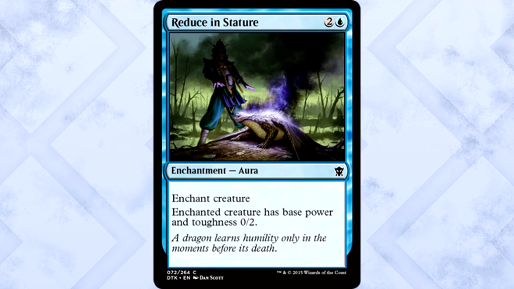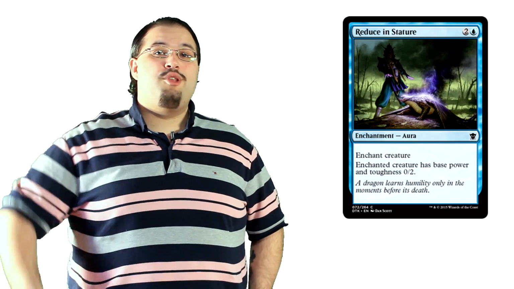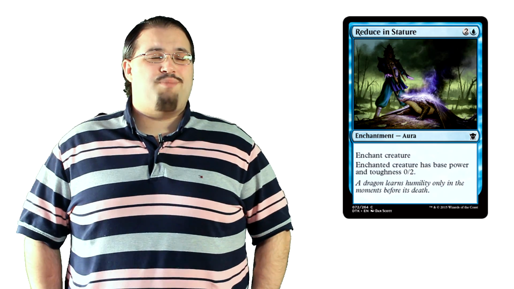Reduce in Stature is 3 mana for an enchant creature Aura. Enchanted creature has base power and toughness 0/2. Another removal spell. Play it in every blue deck. Not only is it effective, but it's embarrassing for your opponent. Turning their best creature into a 0/2 is just disrespectful, firing shots for days.